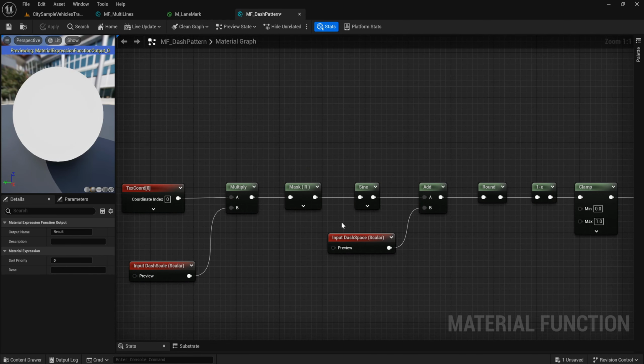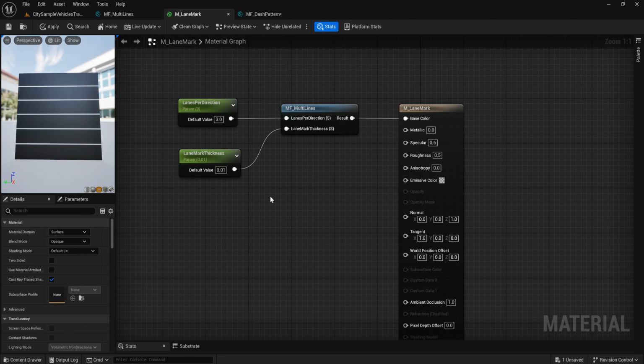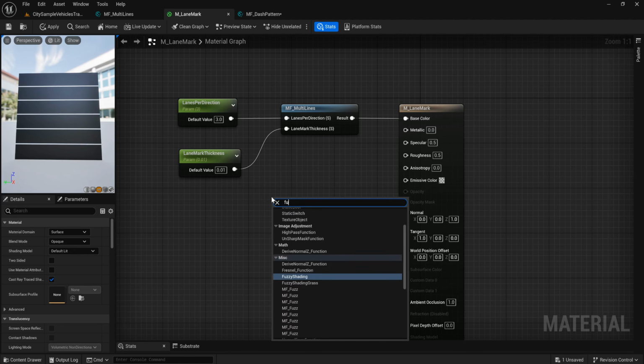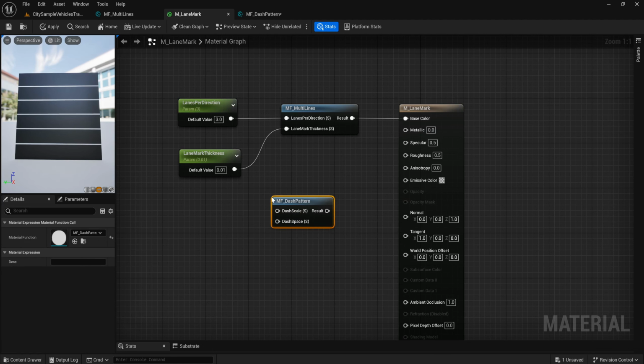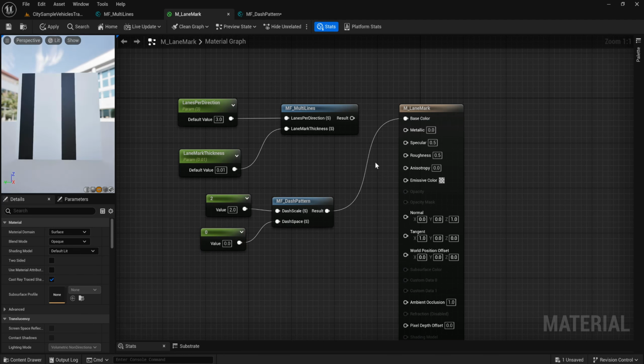We get the same pattern because we have this sign function. Function call dash pattern and the scale 2 and the space 0. We can connect to base color.